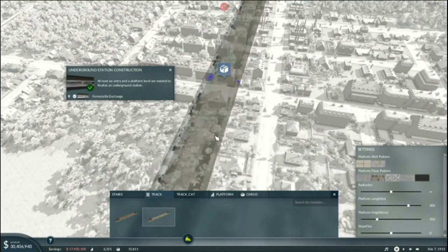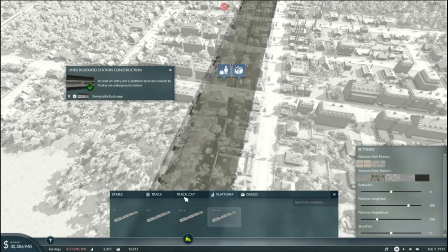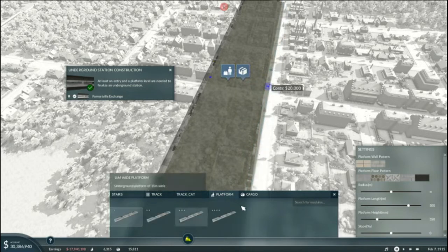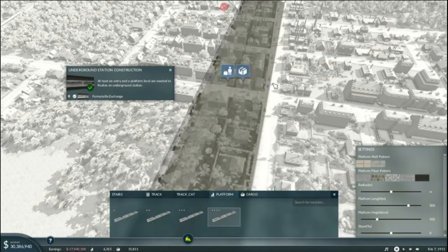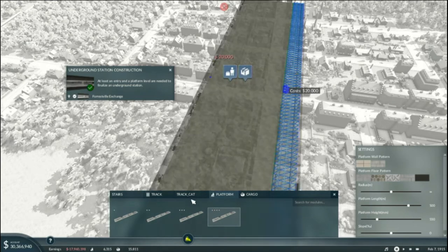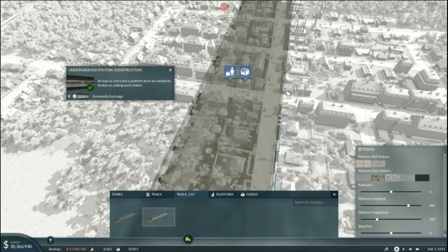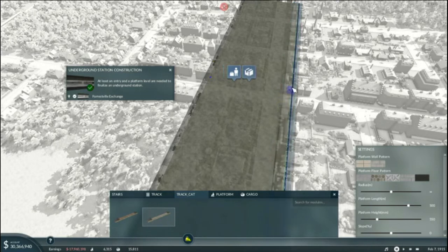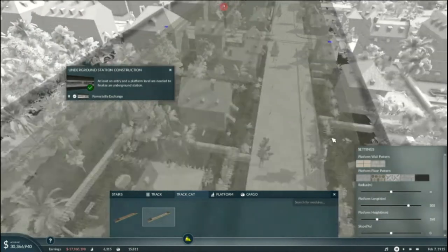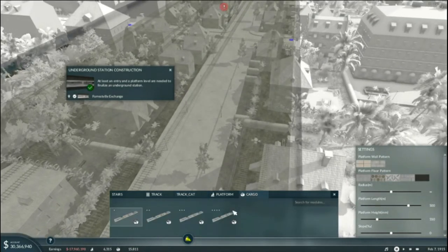Right, so there. Then track. Platform. There. Track. Track. Track. Platform. There. There. Track. There. There, just make sure there's actually two before we put the cargo one down.